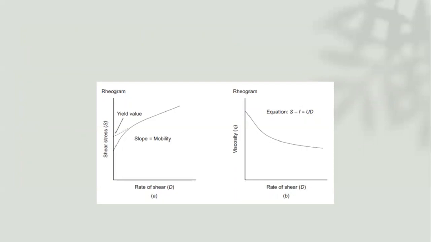ये जो yield value ना in between, ये जो yield value आपको ये straight line आ गई, this is the force which is required. इससे पहले तक the material will behave like an elastic solid. Okay. इसके बाद it will behave like a Newtonian fluid because it's a linear line है ना. Okay. But अगर आप इसको देखो तो viscosity क्या होती है कि after applying certain shear rate, its viscosity decreases.